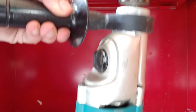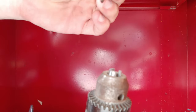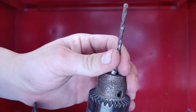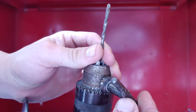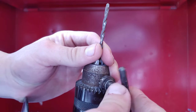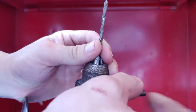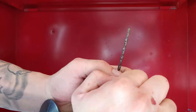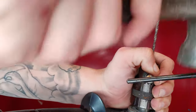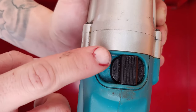Now we're going to be using our big boy drill here — the one with the hammer setting as I was showing you earlier. We're going to take our three-eighths concrete bit. This is how you tighten it up on these — just tighten it all the way up. Now make sure your drill is switched to the hammer setting.